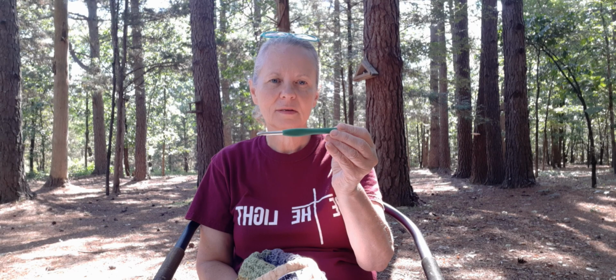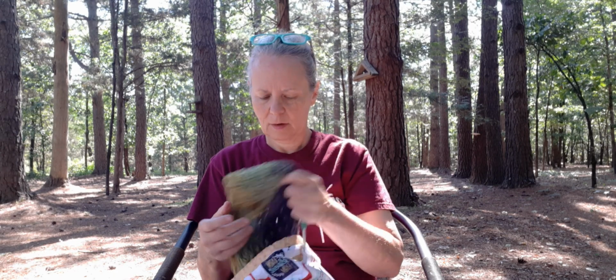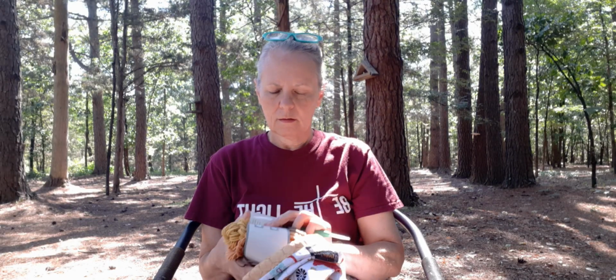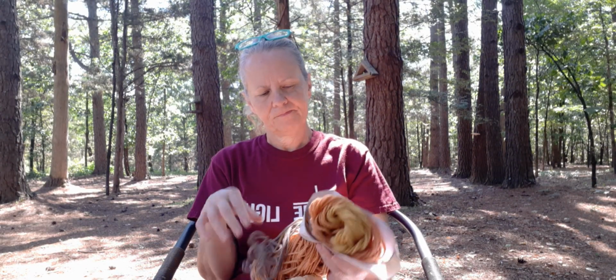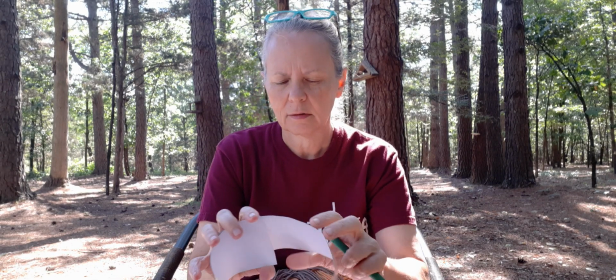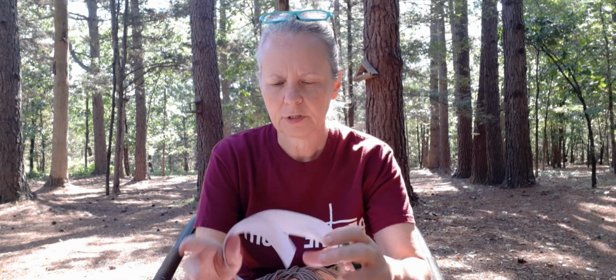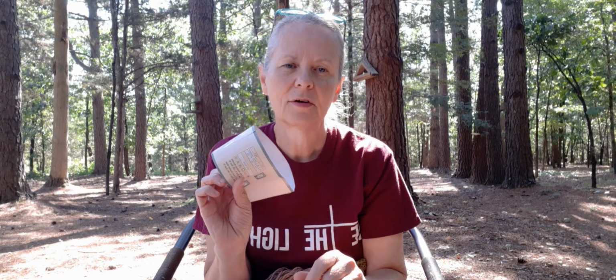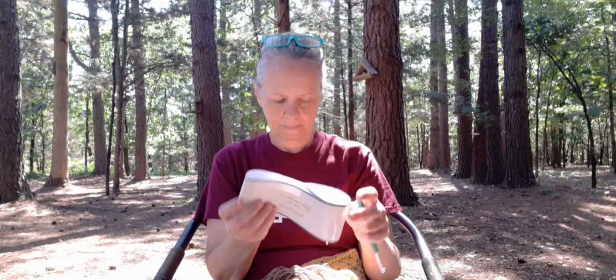I'm using a 5.5 millimeter hook, and I'm using the Hobby Lobby Yarn Bee Sugar Wheel. I believe it's called Color by Numbers, and I love these cakes. It's got like 355 yards in it. So anyway, that's what I'm going to be working on while I chat with you guys.